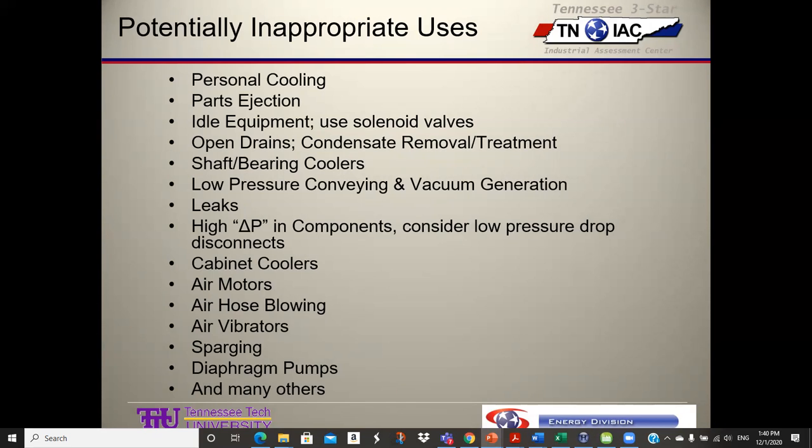And so any leaks that are past that solenoid valve will be de-energized, and so you won't leak any air. And I mean, it's good to detect and fix leaks, but we can never, on a big system, you're not going to get them all, and they continue to grow back.